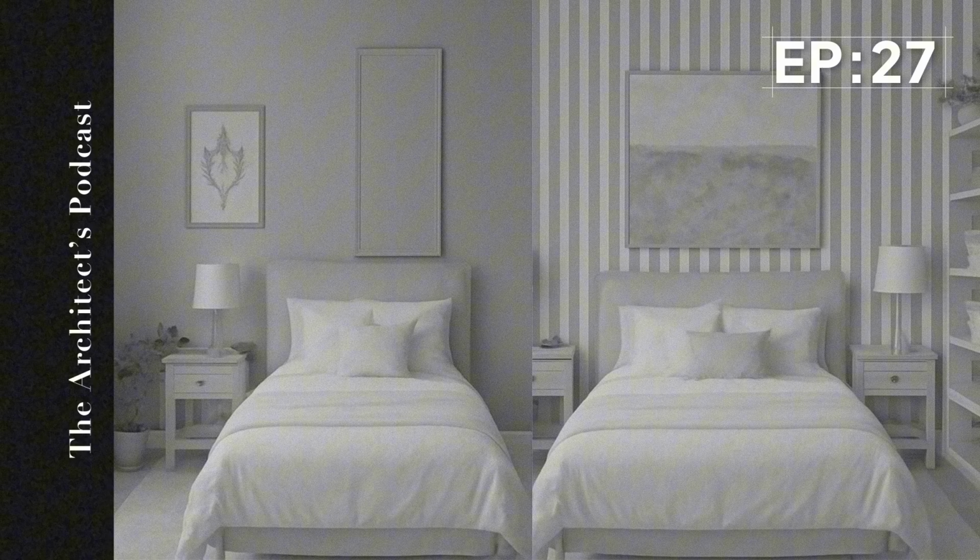Light is one of the most powerful tools for shaping how we perceive size. Our eyes naturally move toward light sources. In a small room with heavy curtains or dark walls, light gets trapped, and the edges of the space fade into shadow. That lack of clarity makes it hard to read the room's boundaries, and the brain interprets it as smaller. When light is allowed to spread across walls, floors, and ceilings, whether it's natural sunlight or well-placed artificial light, it creates a sense of openness. This is why designers often use pale, reflective colors in small spaces. Light bounces, surfaces feel brighter, and the brain registers a larger area.